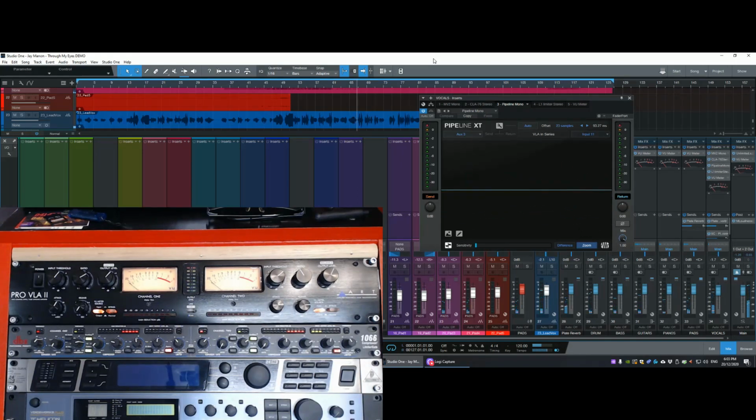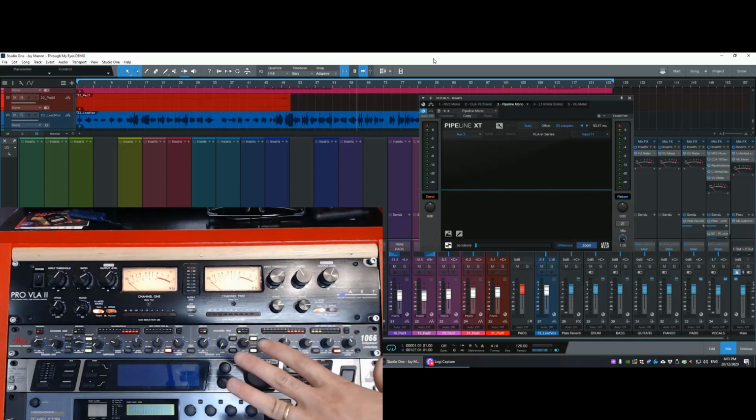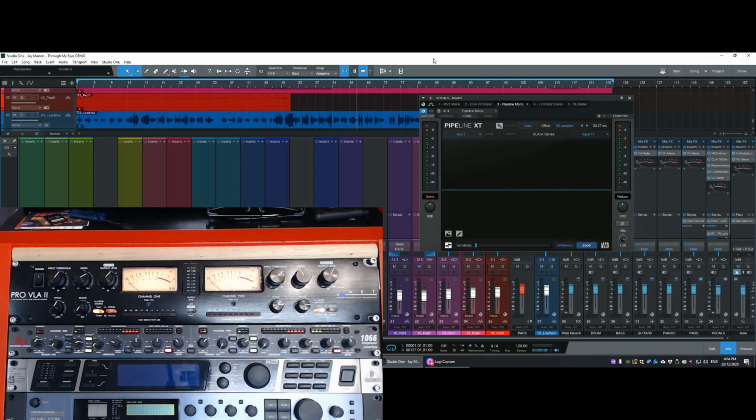Eyes. Okay, now for me that sounds really, really great, nice and smooth. On my monitors I can hear nice and clear, and it's got a little bit of coloration of the tube that I can hear as well. Being tube, of course, and outboard gear, that's one of the advantages, that's the reason why I use lots of outboard gear, to add some of the coloration of the actual unit into my projects, which cannot be duplicated, of course, in plugins. That's my belief, and that's what I like, and it's unique for this unit.